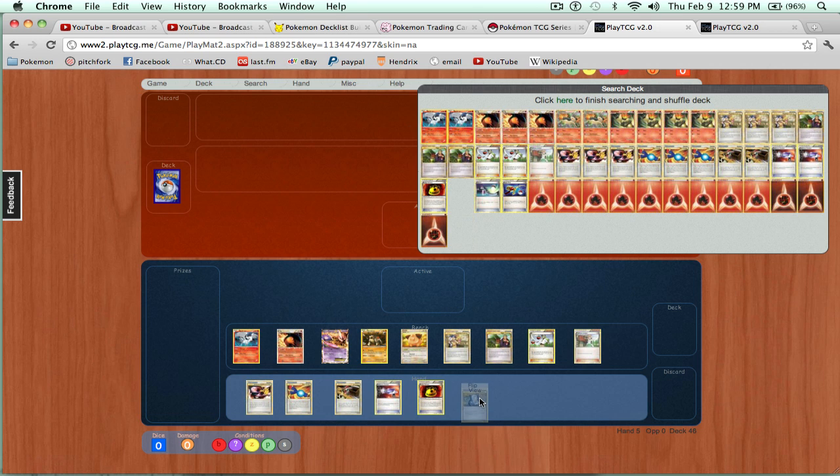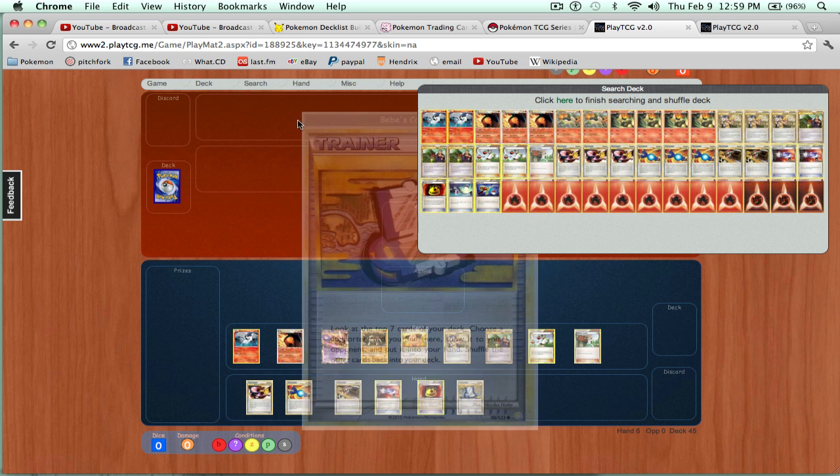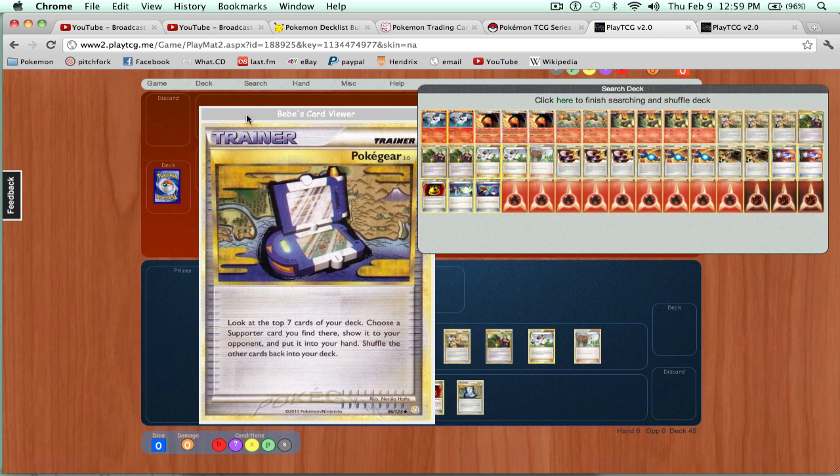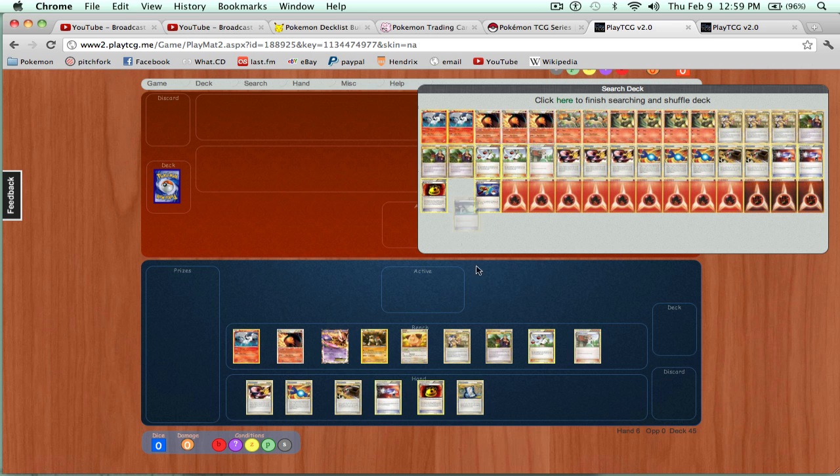Next, we run 1 Pokegear. Pokegear is a consistency booster. Look at the top 7 cards of your deck. If there's a supporter, you can take it and put it in your hand. It's Junk Armable. It's really nice. It's like running an extra supporter, sort of, but it's got extra benefits. I really like it in this deck. I run it as a 1-of, but some people run more.